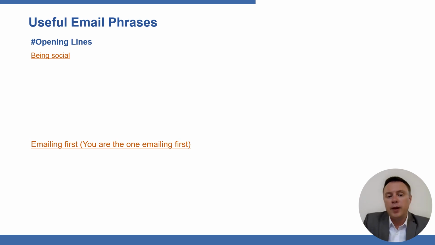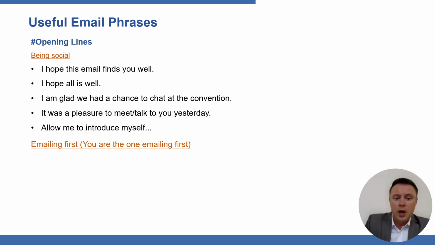Now, here's some useful email phrases for you, if you would like to use them. So, opening lines, being sociable. I hope this email finds you well, or I hope all is well. I'm glad we had a chance to chat at the convention. It was a pleasure to meet you or to talk to you yesterday. Allow me to introduce myself.